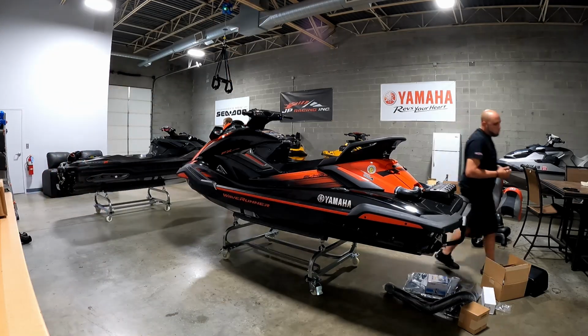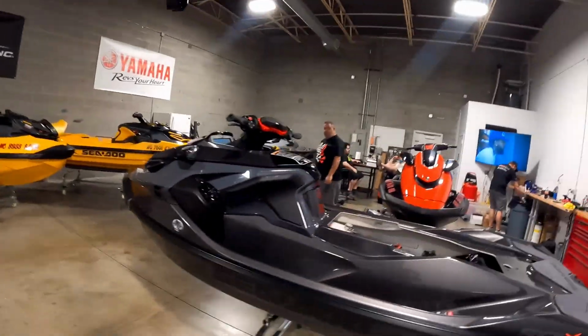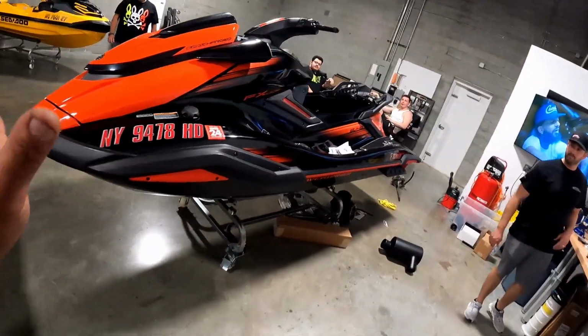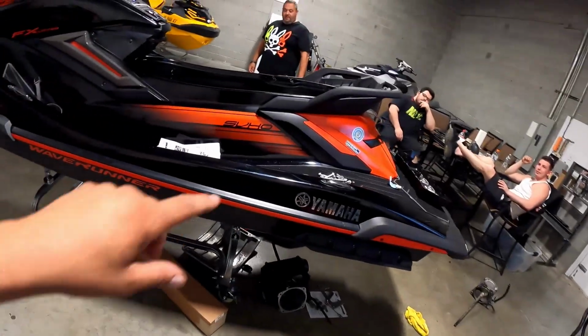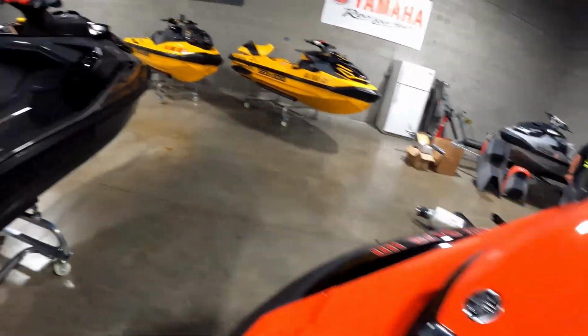Yo, I've been up since 4 a.m. We finished for the night. It's like 9 something. Stage 1 plus is done. This is no big deal, but this is the biggest pain in the ass that I've done all day today. We gotta do the fuel setup and run a couple more lines, and then this thing should be good to go. It's ready to go, baby.